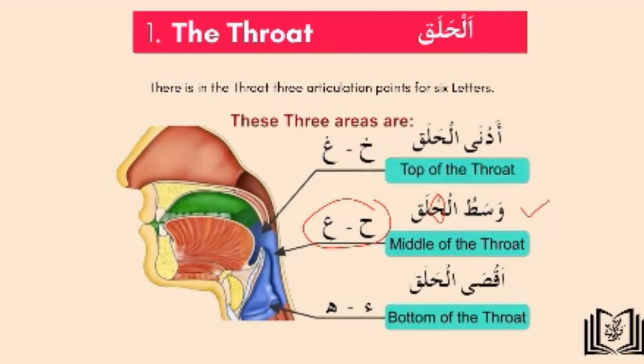Now what you do is, the tip of your finger should be at this part. Keep your finger over there. Now say ha. Can you feel this part touching your fingertip when you're reciting? Yes, sister. If this part is touching your fingertip when you're pronouncing the ha, it means you're reciting it correctly.